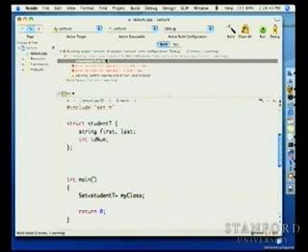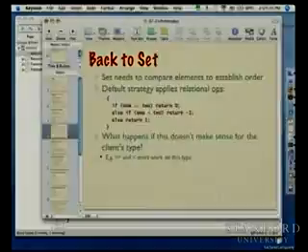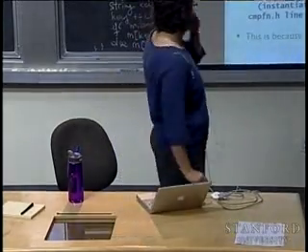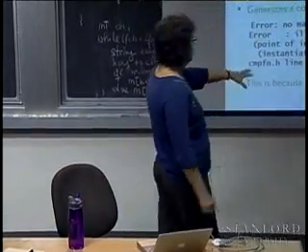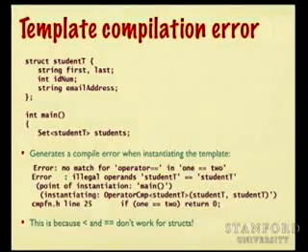So the code that's really failing is somewhere in the class library, but it's failing because the things that we're passing through and instantiating for don't work with that setup. So it's something we've got to fix, right? We've got to do something about it. Let me go back here and say, well, what am I going to do? Well, there's my error message, same one, right? And it's saying, yeah, you can't do that with a struct.